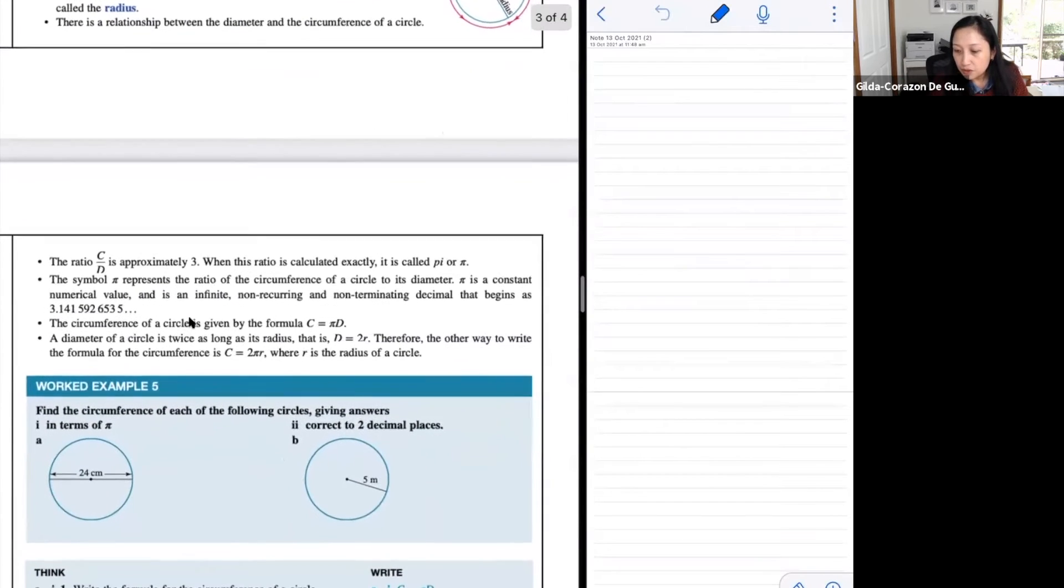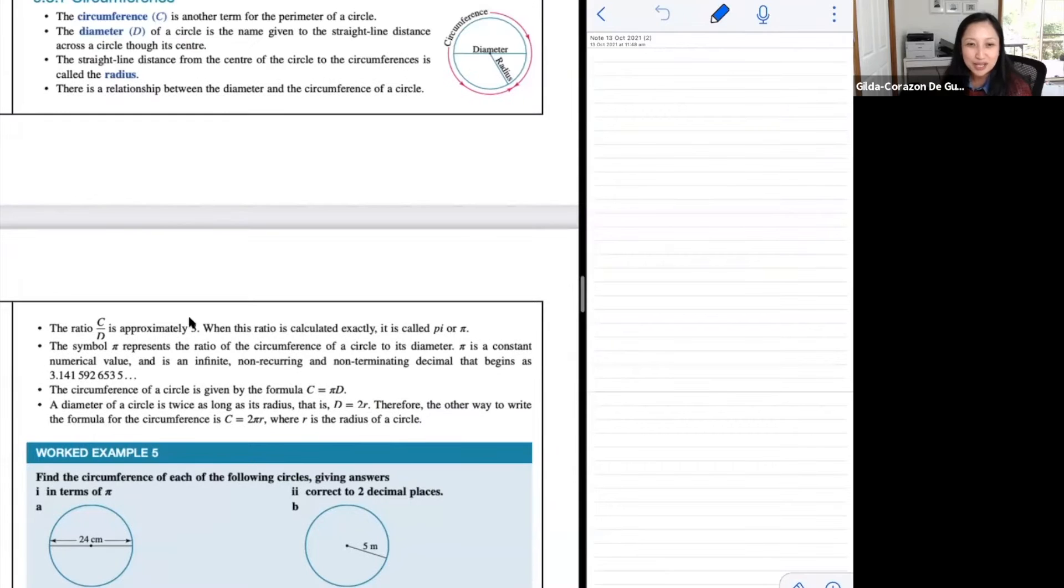So what mathematicians found out is that there is a relationship between the circumference and the diameter. When we have the circumference, that is calculated as πd. What does πd mean? πd means, as what we learned from algebra, mathematicians don't write the times symbol. So for us to figure out what the length around the circle is, we use the formula πd. πd means π times d. There's an operation between π and d.